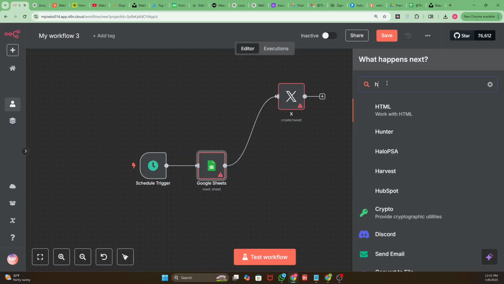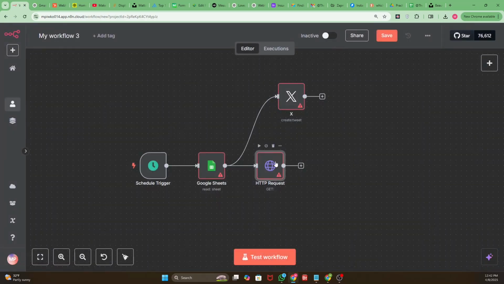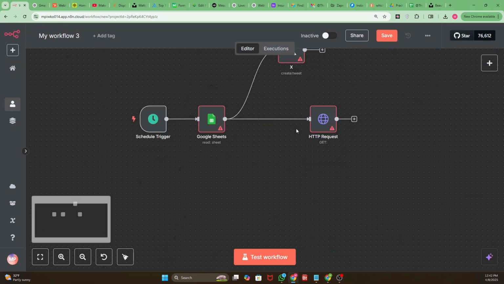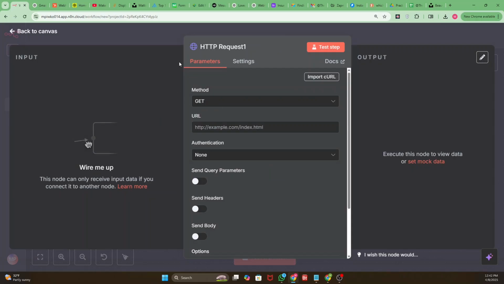And actually the best way to post on Instagram and Facebook is with an HTTP request node. And we'll grab 2 of those.